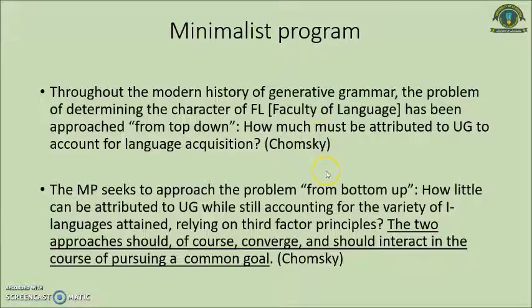That's what Chomsky has to say to this question. Let me give you an overview of these quotations. Basically, Chomsky is saying that universal grammar uses a top-down approach. In other words, we have the entire phenomena in front of us and then we narrow them down, whereas the minimalist program tries to narrow down things first and then reach a conclusion.